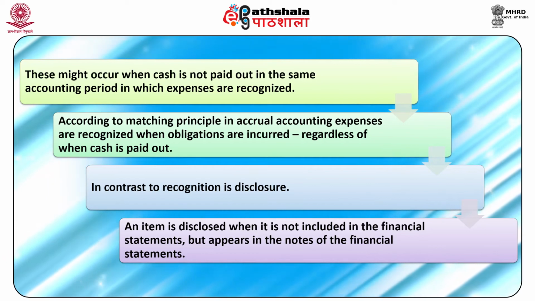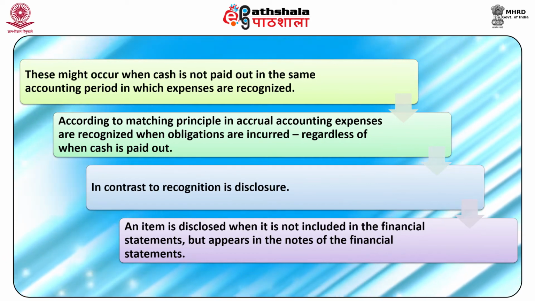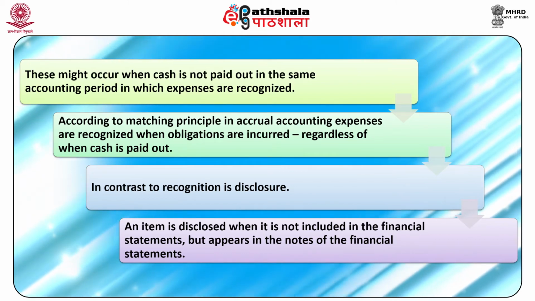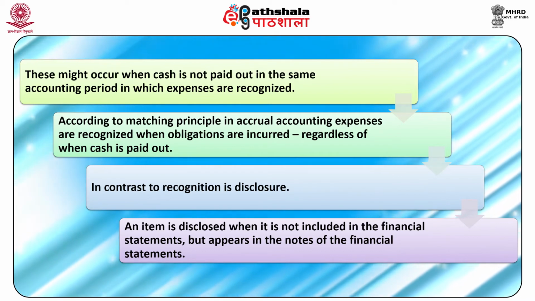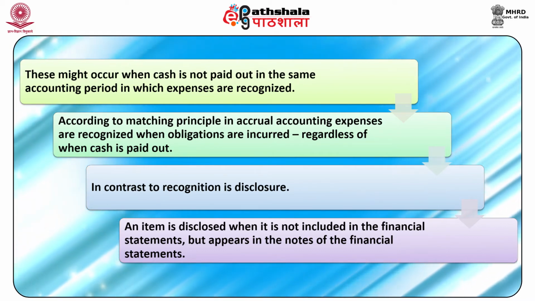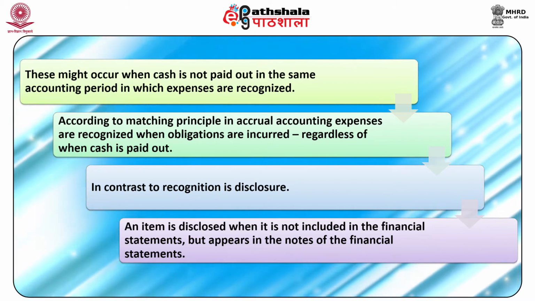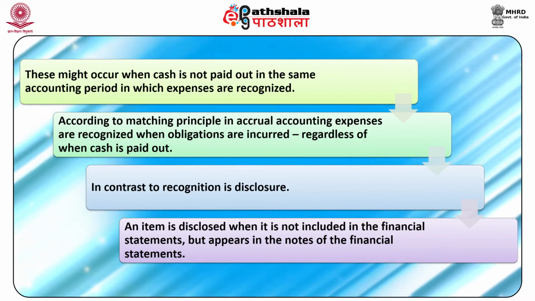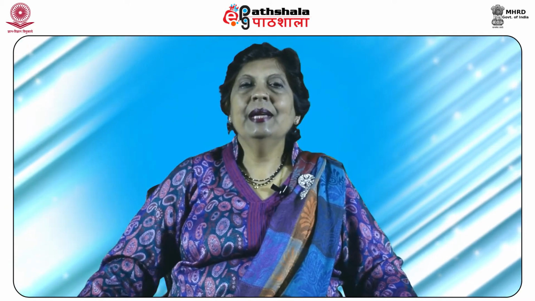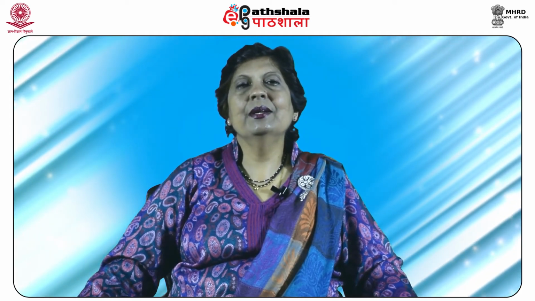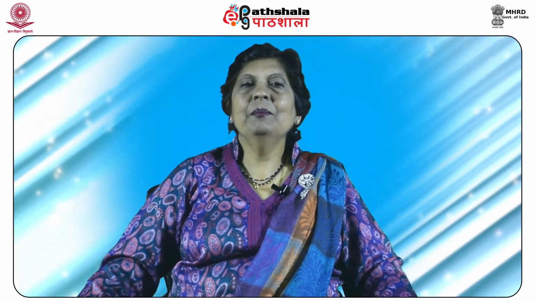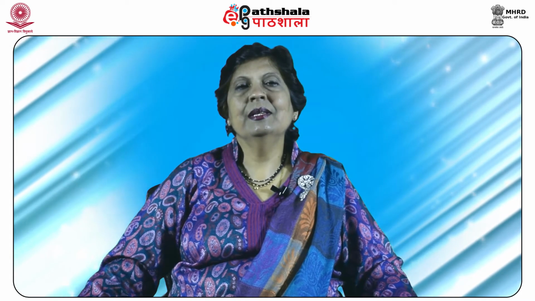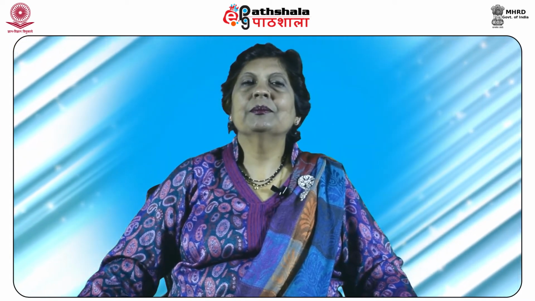According to the matching principle, in accrual accounting expenses are recognized when obligations are incurred, regardless of when cash is paid out. In contrast to recognition is disclosure. An item is disclosed when it is not included in the financial statements but appears in the notes of the financial statements. Cash can be paid out in an earlier or later period than the period in which obligations are incurred. Related expenses result in the following 2 types of accounts.